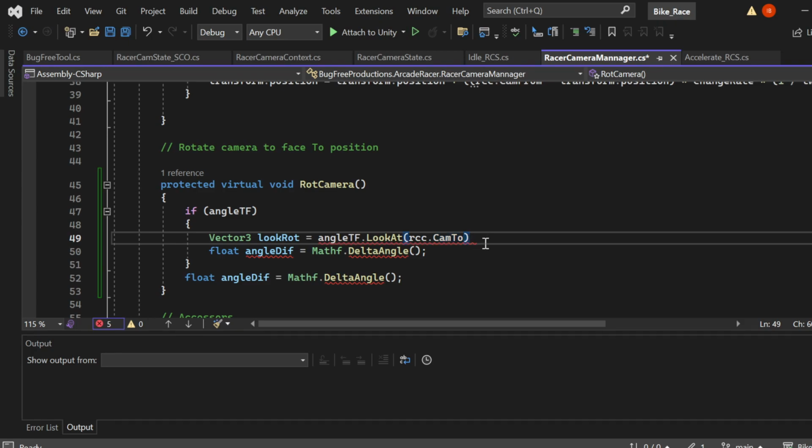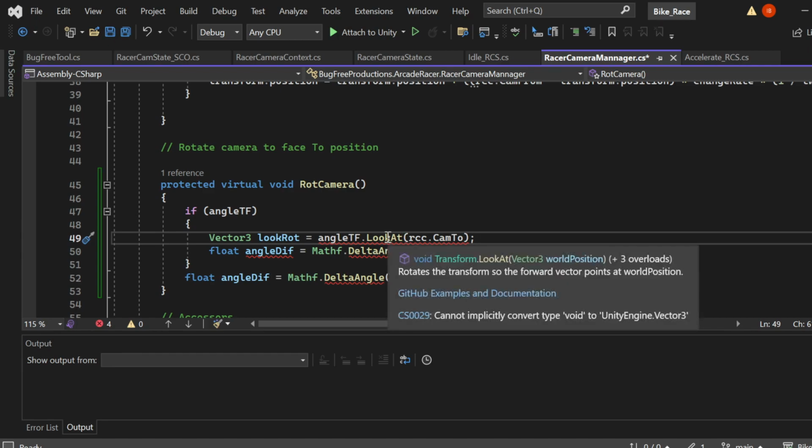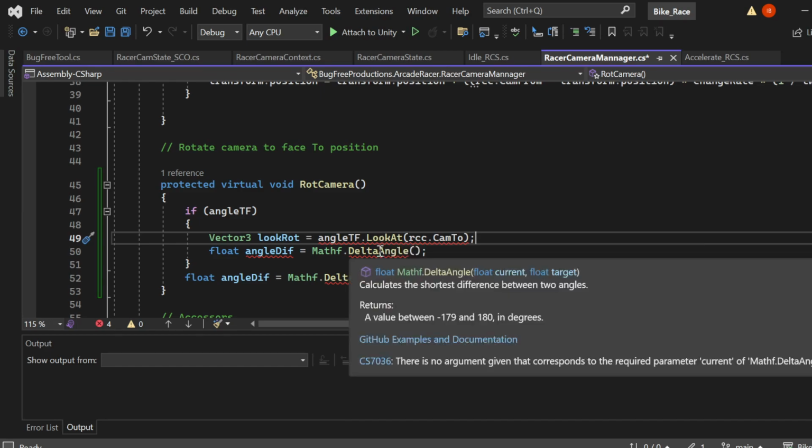So what's that issue? Because I should be able to pass in a, so the forward vector points at the world position.